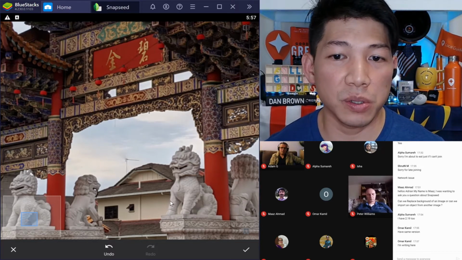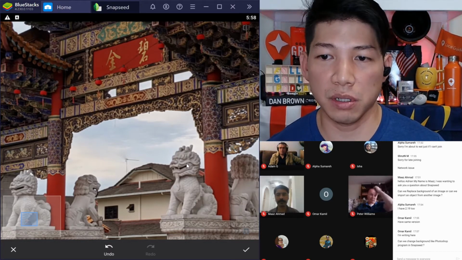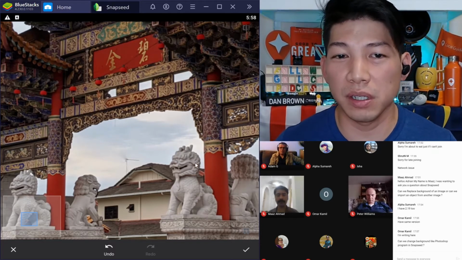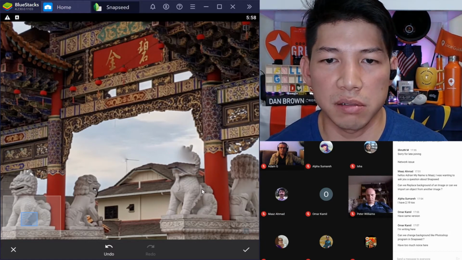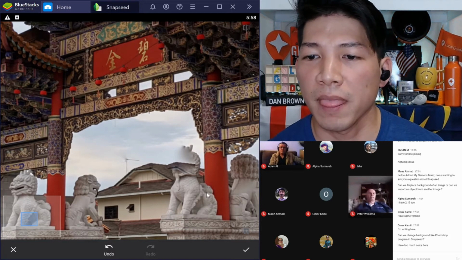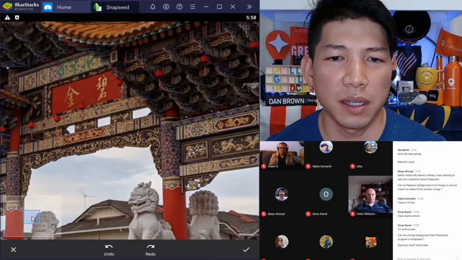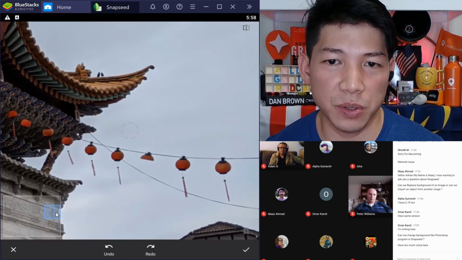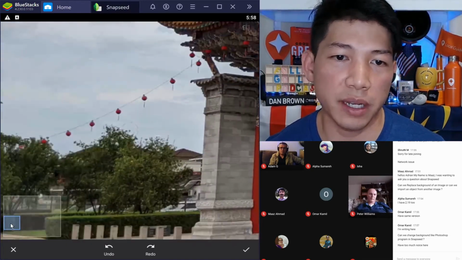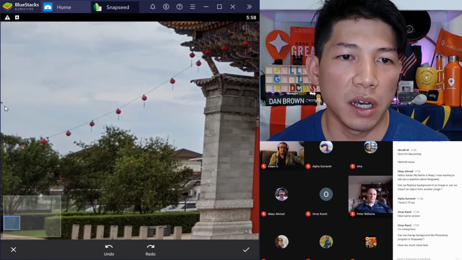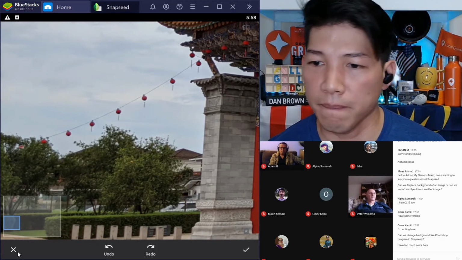You could actually use healing to hide people's faces. So for instance, if you imagine this lion statue here is a person and you want to blur the face, there's no blur tool in Snapseed, or one that I'm familiar with. But you can just use the healing, just tap on it and voila, his face is gone. So if you ever need to do it, that's one way. Obviously, it makes the picture look really weird. But yes, there are options in Snapseed to just take things out. Especially if there's an aeroplane in the sky and you want to take that out, for whatever reason. Like this corner here, if you want to take that out, you could just highlight that and it goes away. Okay.